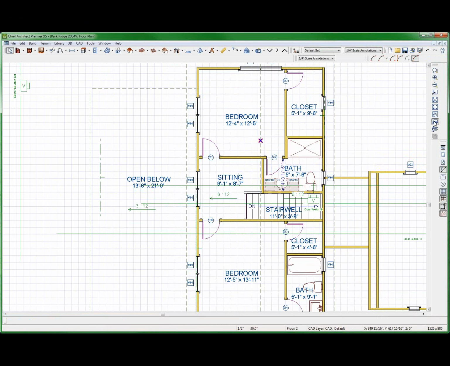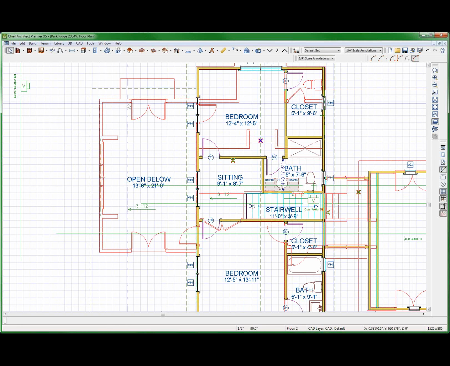And now if I turn on my ref layer set, and if Gene has his ref layer set worked out right, these would show up as dashed, and it'd be an open to below. And I don't know. How would I have done this? I might have just turned them off. I'm not sure. But I got to tell you, I don't like the way Gene's showing his walls.